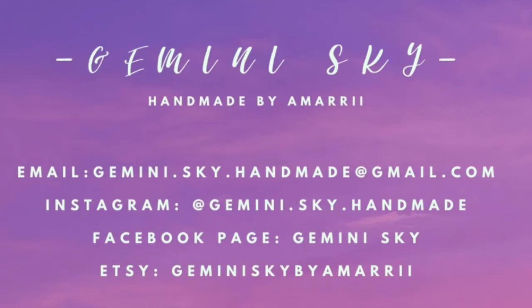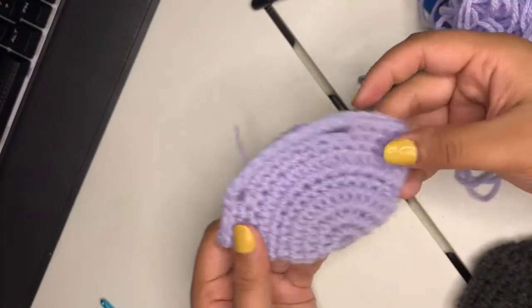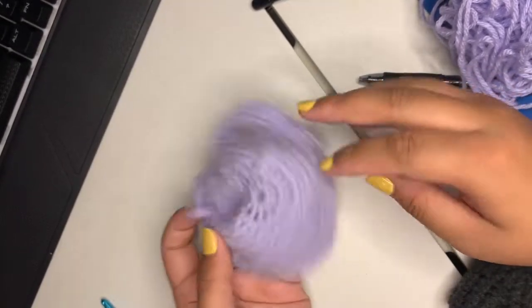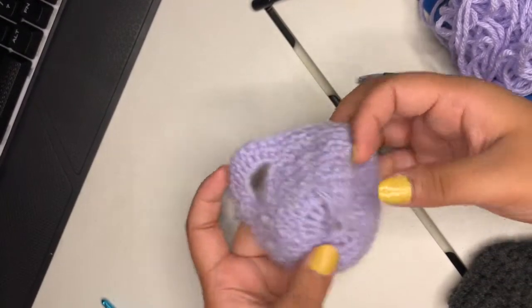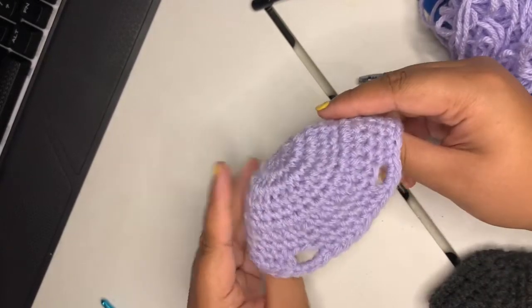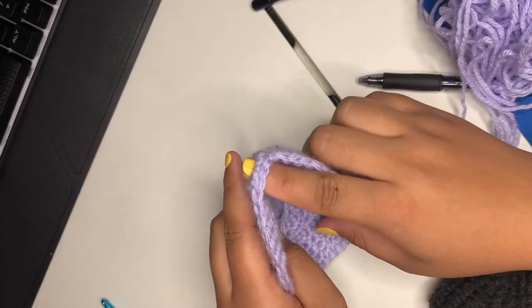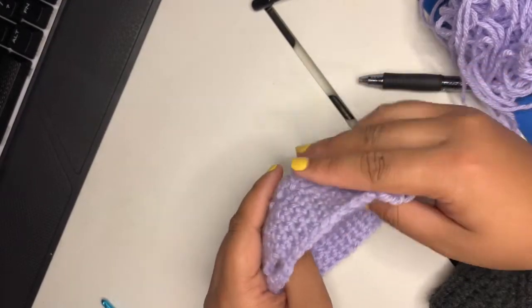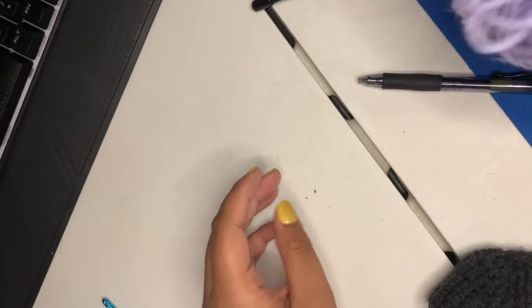Hi guys, so basically I'm making a tutorial on these crochet toe caps that I made for my roller skates. They were made specifically for my size, which is a size 10 skate; I'm a size 9 in women's. So honestly, it might not fit for everybody, but if you know how to make those adjustments, definitely do so so they can fit your skates.